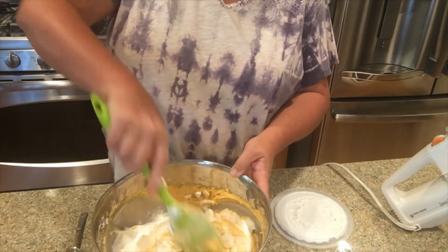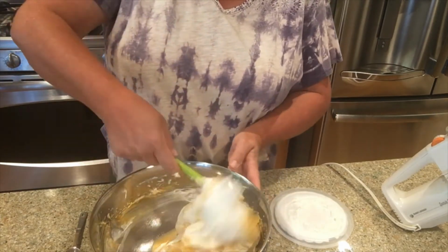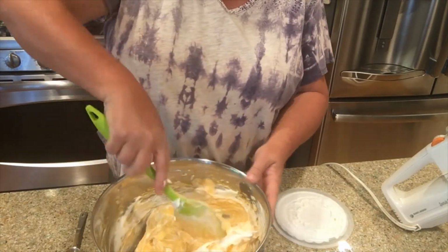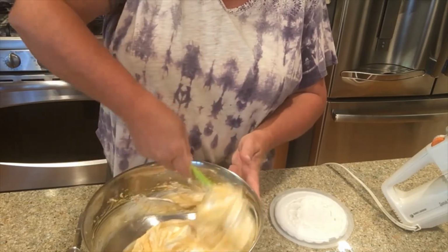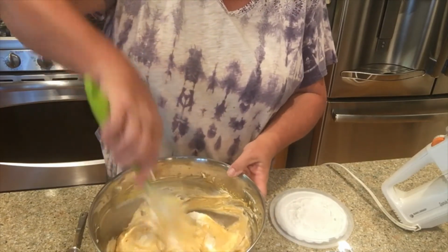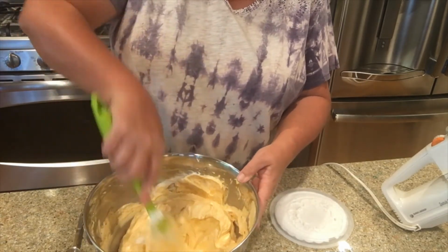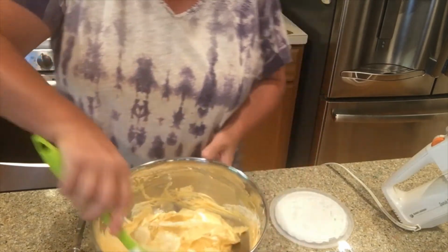And if you want, you can keep a little bit of this out. You don't have to do the entire container. You can keep about a cup out or so to top your pie with, or cheesecake I should say. So if you like to have toppings on your pies and cheesecakes, you can leave a little bit out to top it. I do have a couple of frozen spots in there. I just want to make sure that that's mixed well.